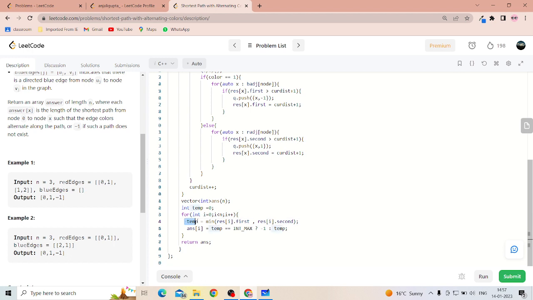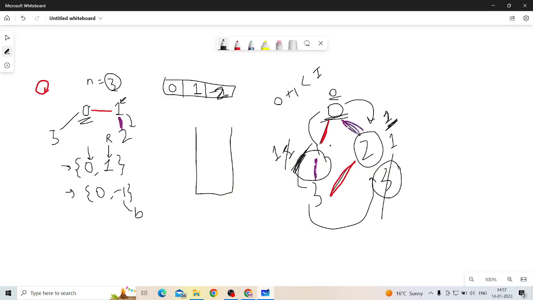If the minimum of them is int max, okay, it is possible, no? For any node, the answer may not be possible. We can't go to that node, because this graph is directed, so I have to take care of it.